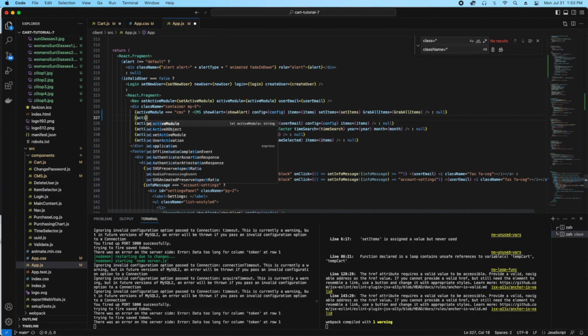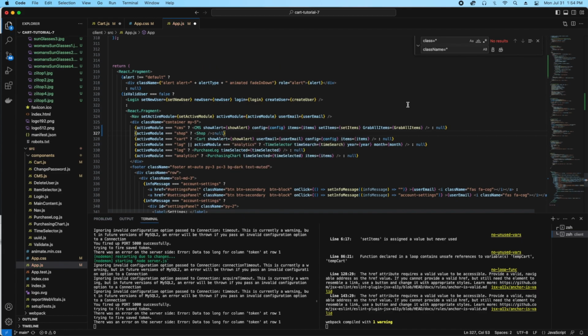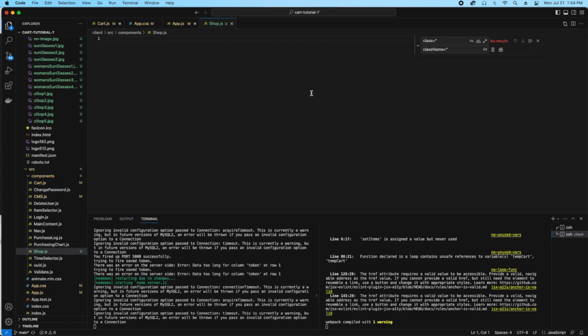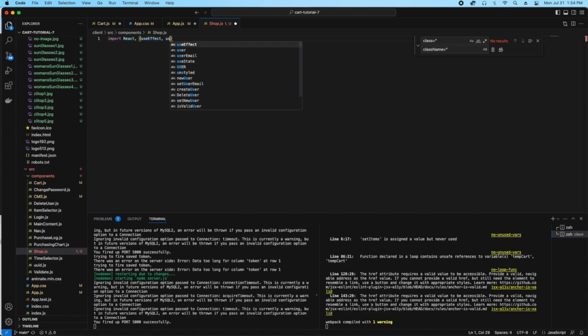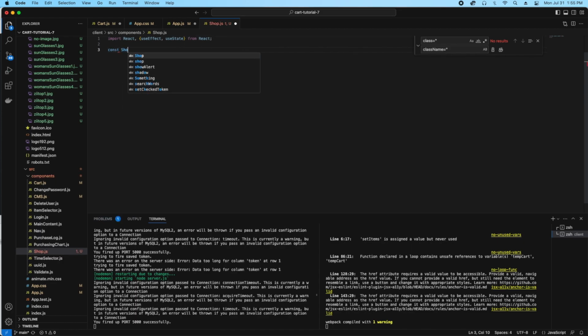So let's just go ahead and do, if the active module equals shop, then I'm going to put in this new module that I'm about to write, named Shop with a capital S. It's going to be bringing in the items for now, just like the other guys. So let's go ahead and write this file out. We'll start from the very beginning and import React. Yeah, that React is from React. I'm going to have to put parentheses and bring down that R. But we also need to export it, and we've got to return some JSX here. So let's just get all the basics written out.